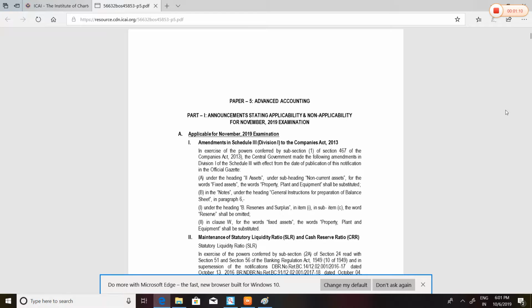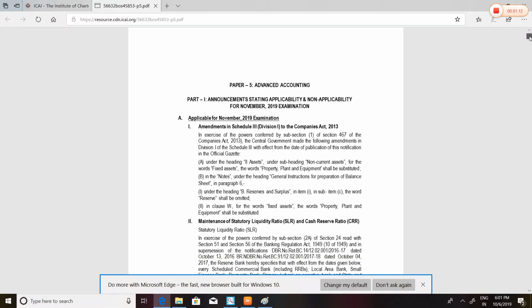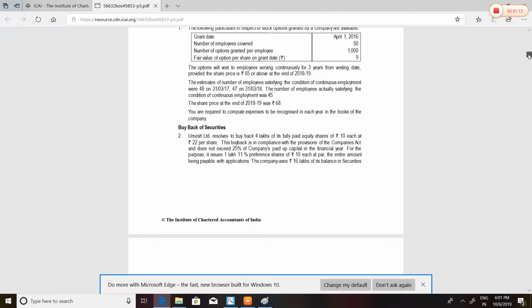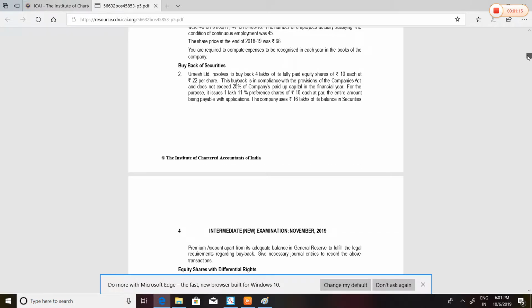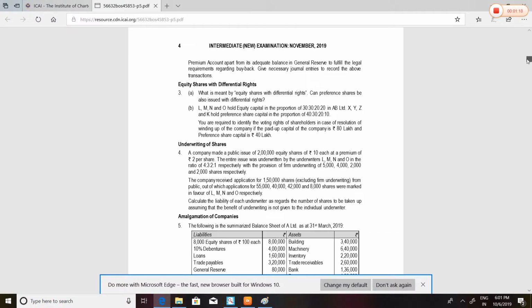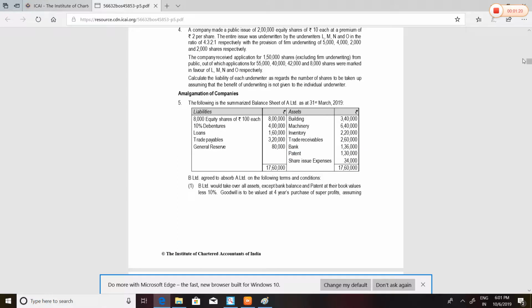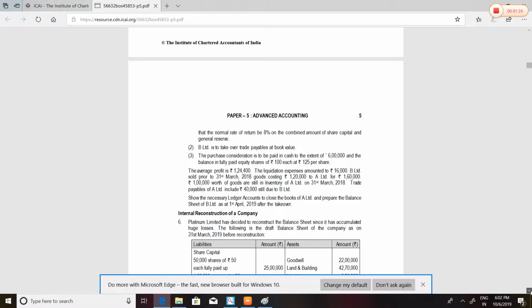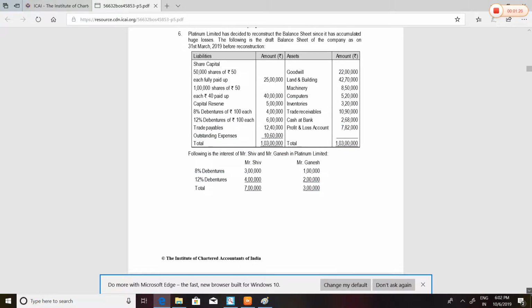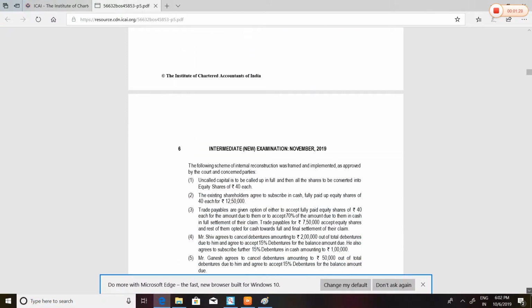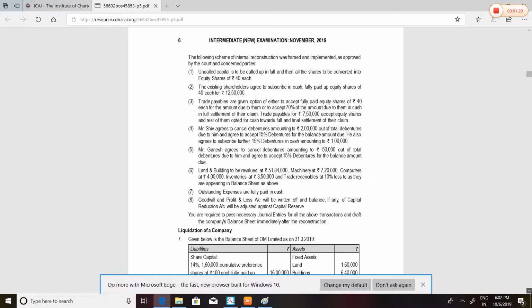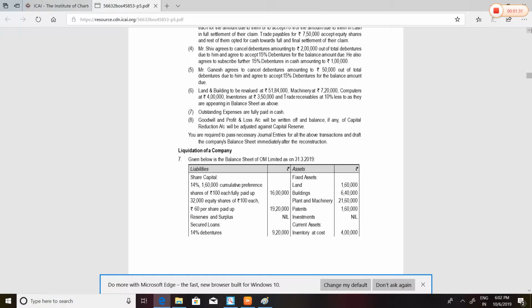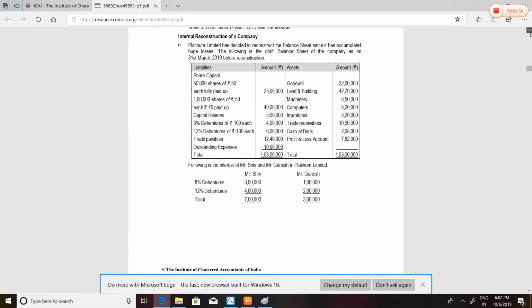Here it is. Our question number 1, question number 2, question number 3, and question number 4 were completed. So let's start with question number 5. In this lecture, I'm going to cover question number 5 and question number 6 only, because both of these are lengthy questions. So let's start firstly with question number 5.